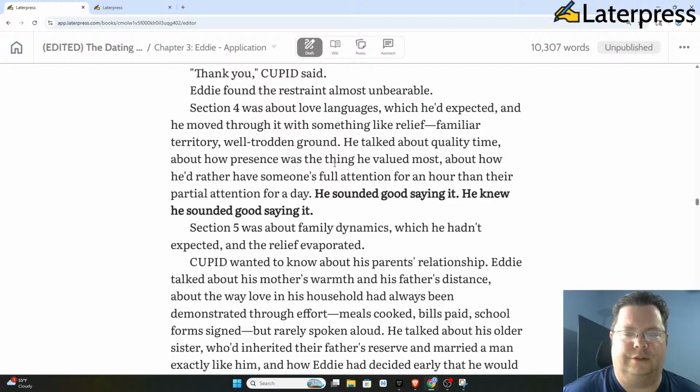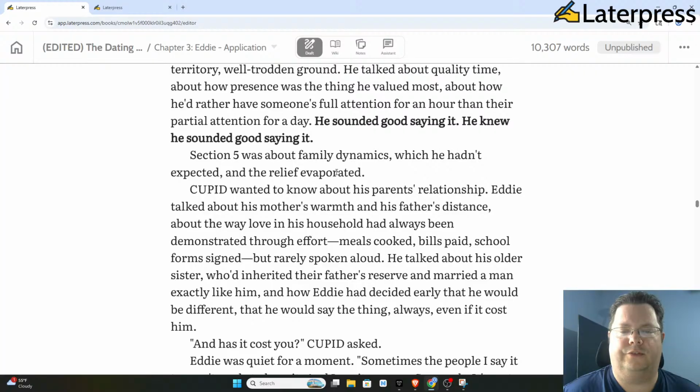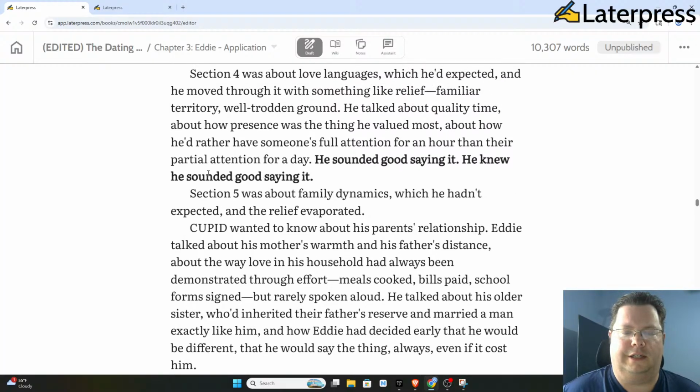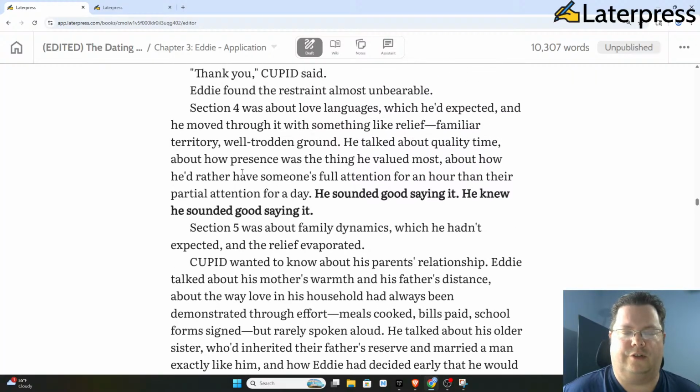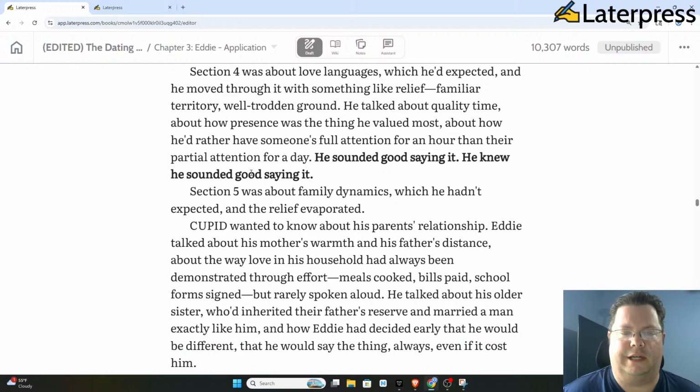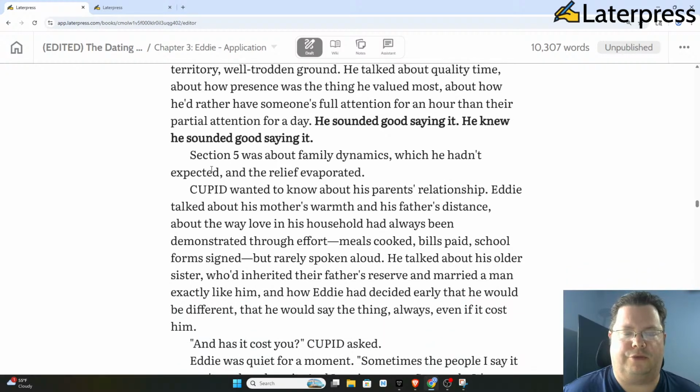Again, I don't like that. So I'm going to bold that. Doesn't quite match the way I have his personality in mind. But it's kind of skimming through things here a little bit because understandably we don't want this chapter to be 8,000 words of Q&A. Things do need to zip a little bit along, and so we need to create the impression that this is a long, arduous process without it being a long, arduous process for readers to get through.